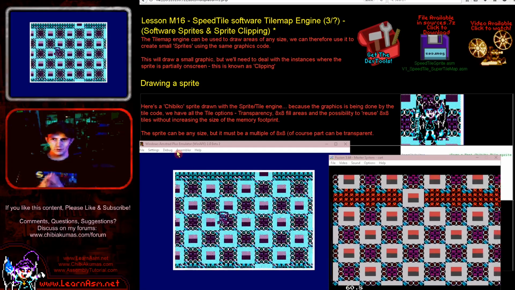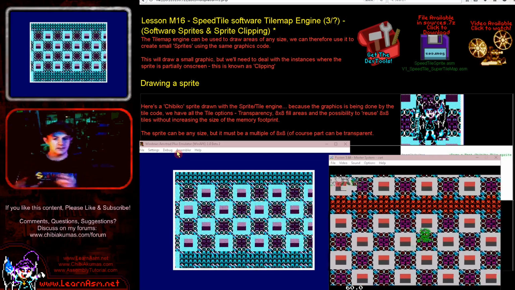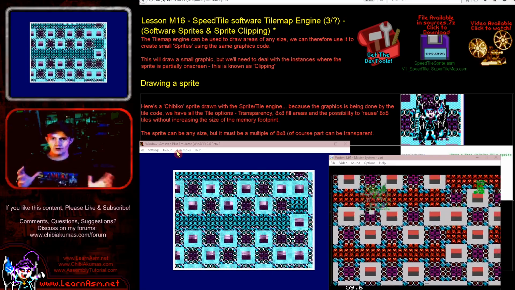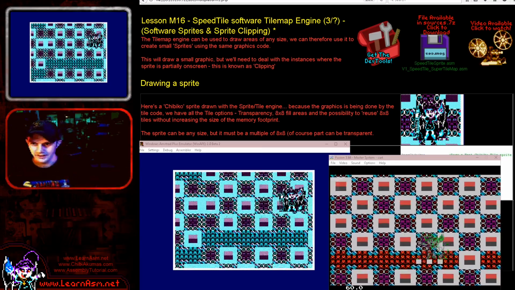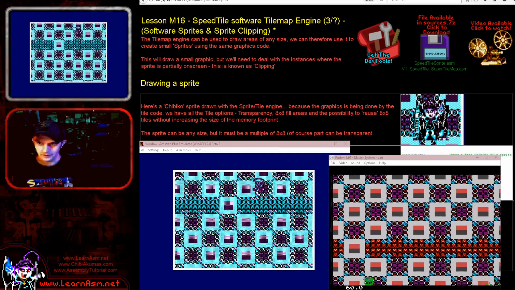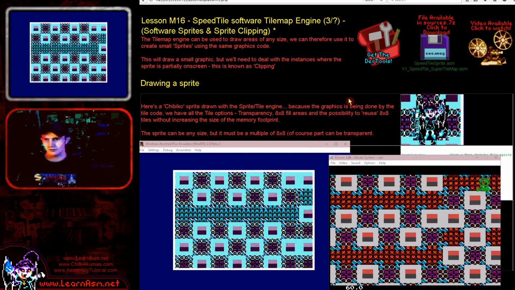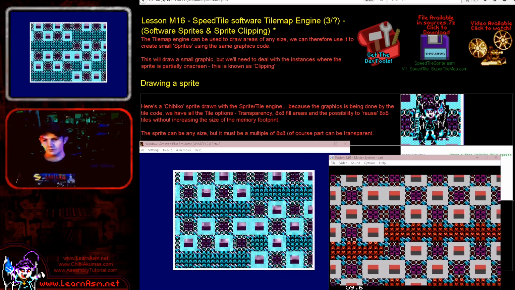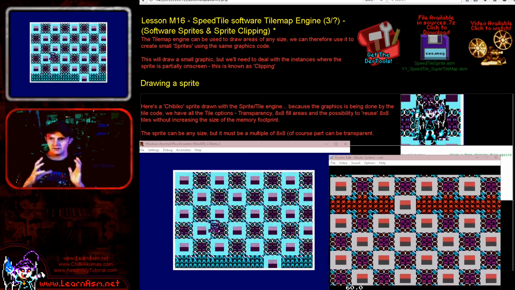Now you see, although it was designed originally as a tile engine, because the tile map can be any size and any screen position, we can use this for drawing sprites that are made up of 8x8 blocks, effectively tiles. And you can see some here. You can see there's this Chibiko character going off the screen here, and that little Yokubiko going up and to the right. Now they're different sizes, and you can also see they can be partially on and partially off the screen.